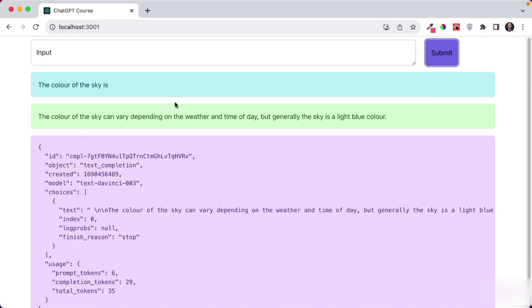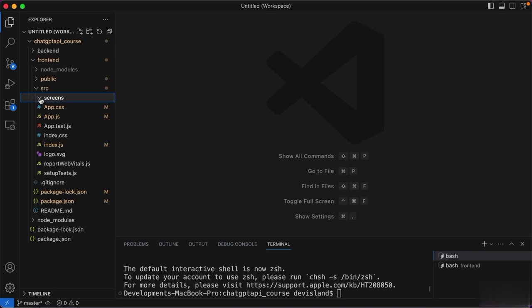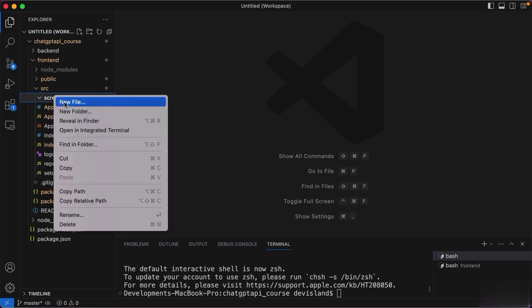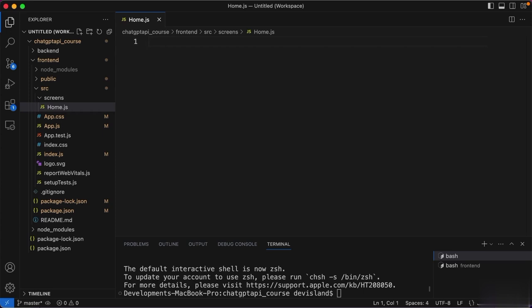So let's go ahead and create this React component as well as its root, which is going to be the root directory of the localhost at port 3000. So I'm going to go to front end, then source, screens, and create a new file inside screens and call it home.js.